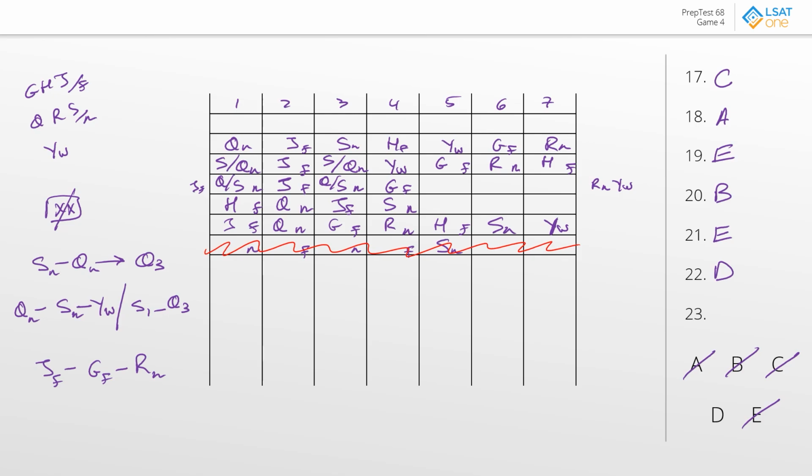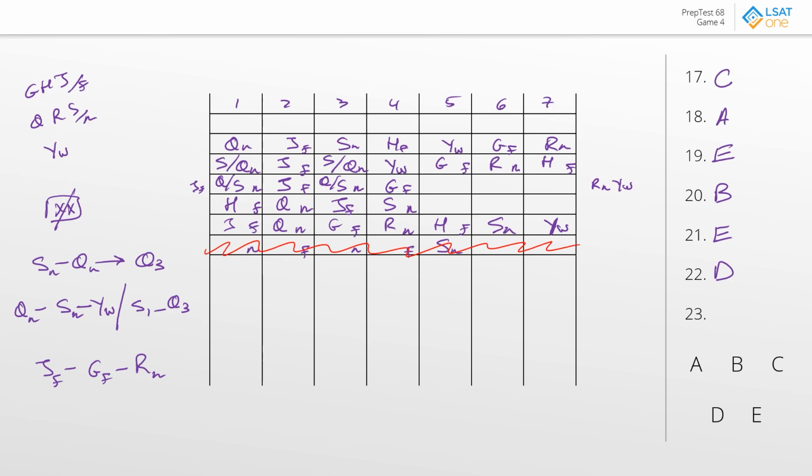So what would lock down the game? Let's try this out. Answer choice A, H goes into 4. Now, if H went 4th, we had one scenario where that happened over here. And to be fair, in that scenario, everything was locked in place. But would H have done that on their own? Would H have locked everything? Like if we put an H here, what does that really trigger all that much?